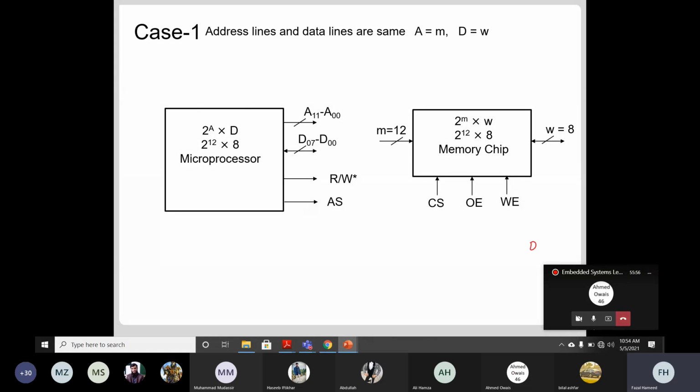So M should be more or less... ये बताएं, it's a question for you. When the size is in GB, data line तो बहुत सारी देते हैं. Yes, the number of W will be high and M will be high. नहीं समझे बेटा? समझ आई बात नहीं? Because now in this example we are studying only a very small memory of 4 kilobyte. हमने इस example में बहुत small memory ली. Actually, if we want to increase the size of the memory, we need to increase M. If we want to increase the size of the memory, we need to increase W.